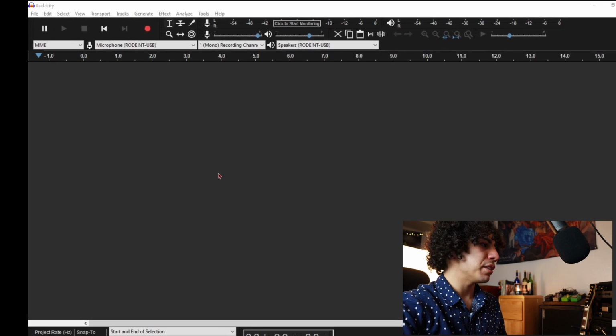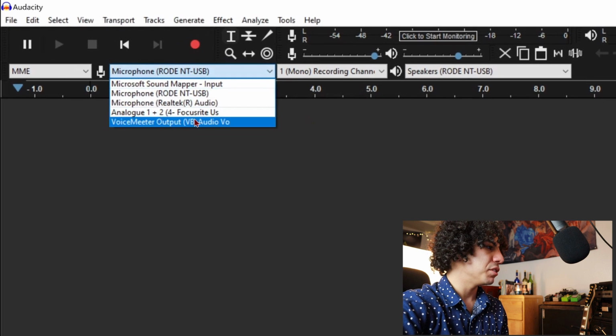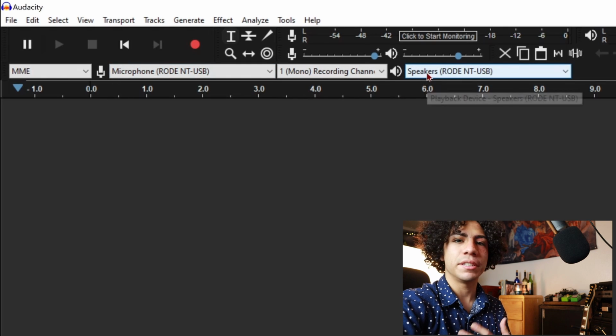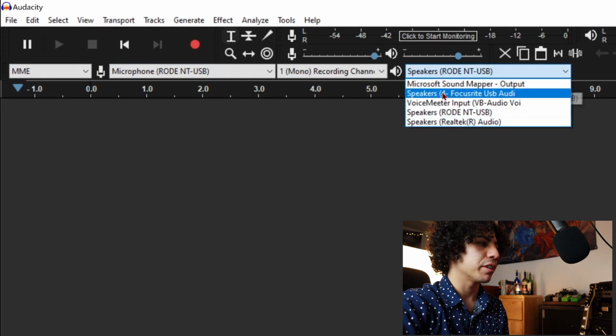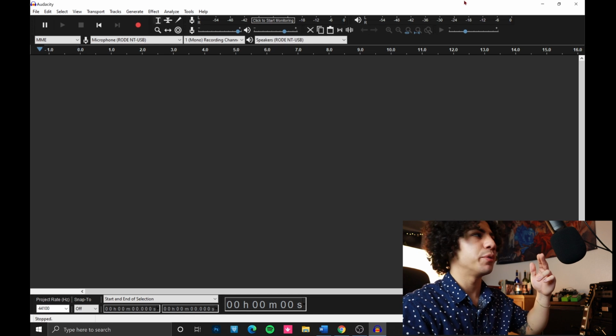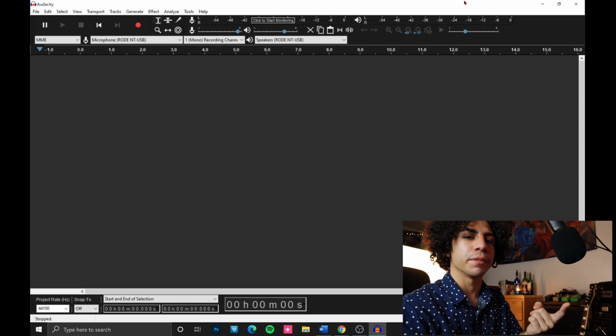Okay, so within Audacity, you want to make sure that your microphones are connected right up here in this area. As you see, I have a bunch of different inputs, but I'm going to be using my Rode NT USB microphone. So we're going to click that to select that as the input and output of the microphone. Since the output is going through the microphone, we want to make sure our microphone is connected to either our headphones or our external speaker.